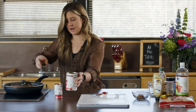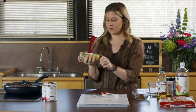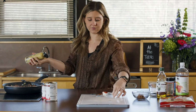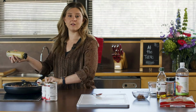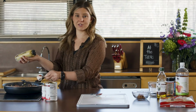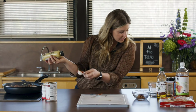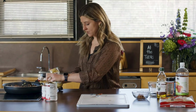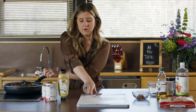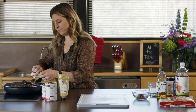All right, and then we're gonna add our other ingredients, which is some Dijon mustard. The recipe actually calls for a grainy Dijon mustard. I didn't have that. So guess what? That's okay. We're just gonna use what we've got. This is just the regular savory Dijon. And we also need 2 tablespoons of this. If you don't even have Dijon, I think regular yellow mustard would be okay as well. You don't need to go buy a bunch of stuff for this.